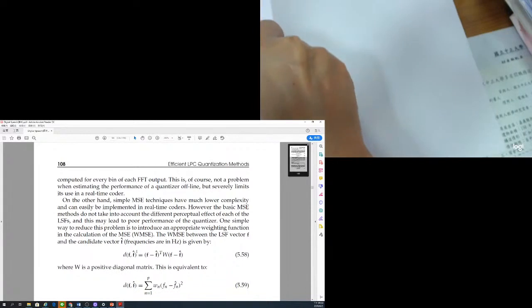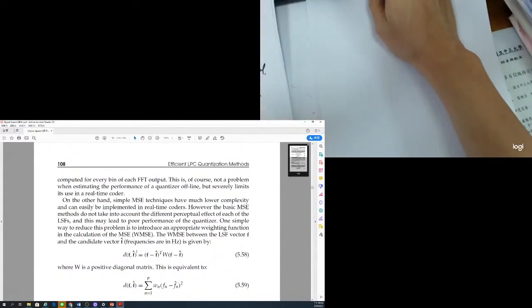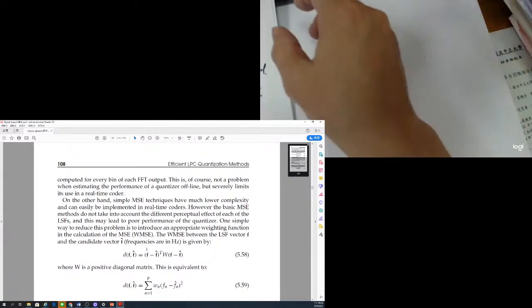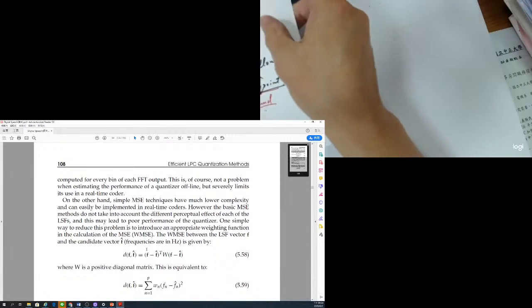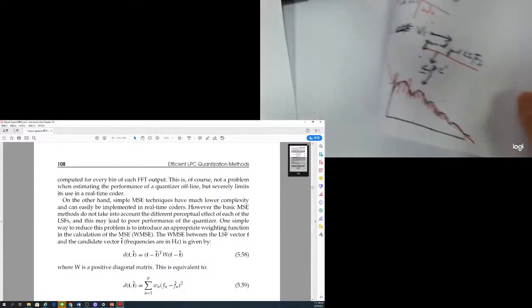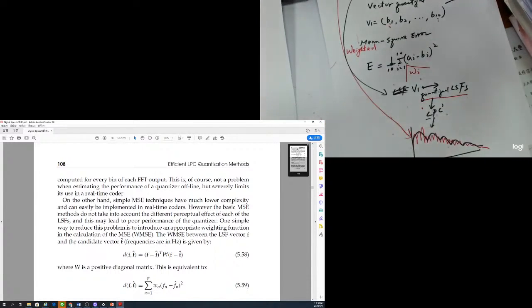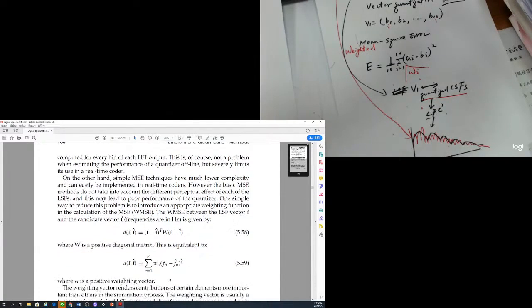So this one is like your weighting. However, in some implementations they try to reduce the computation complexity, so maybe they just use an easy way, mean square error, to do the calculation. If you have a weighting value, where f is the line spectrum frequency vector, they use it like this. So you can see they come out with this kind of equation.